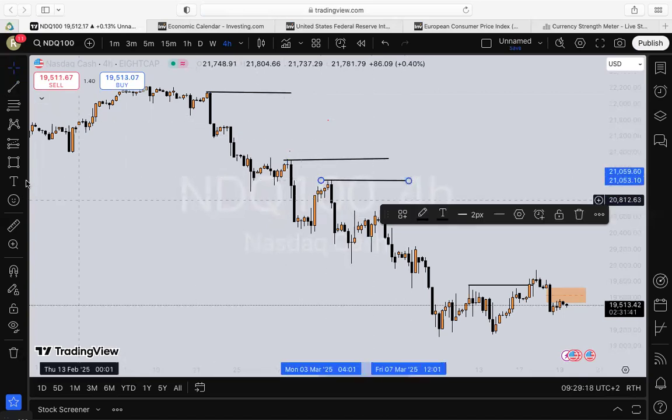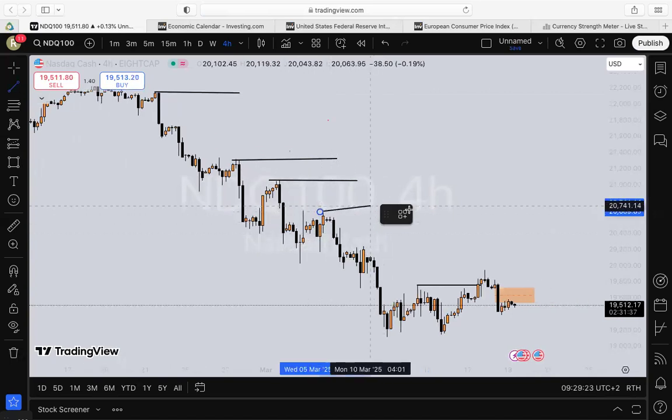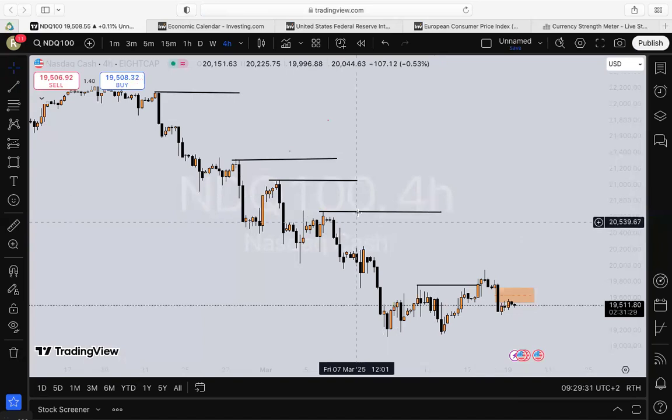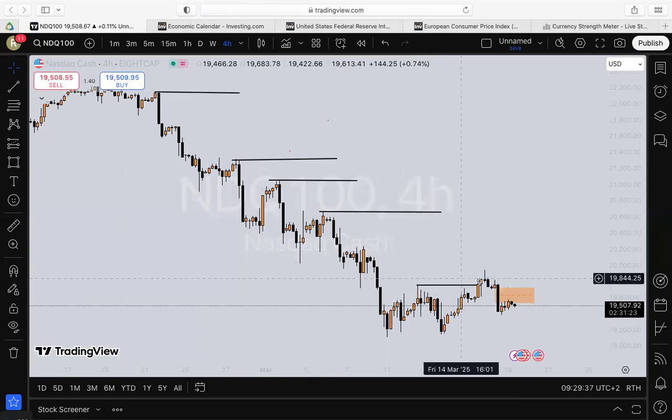And this is our 4-hour time frame, right? Don't get confused. So we never had a situation, no, okay, let me fix this. We have never had a situation where we broke this high, right? But here we broke this high here. You understand what I'm talking about? Breaking this high indicates what? Change of character.